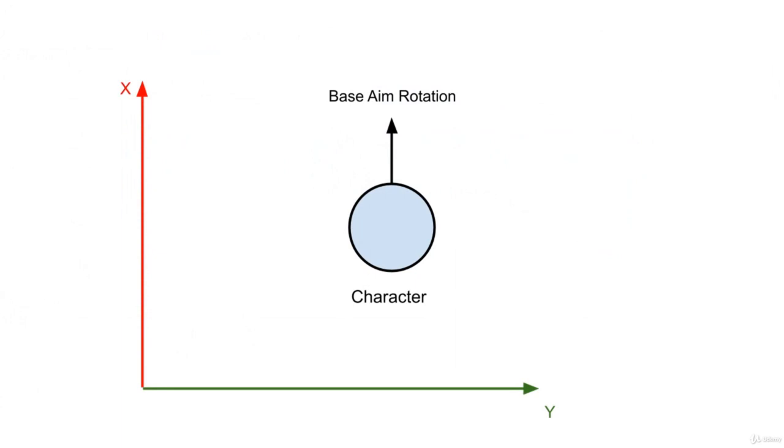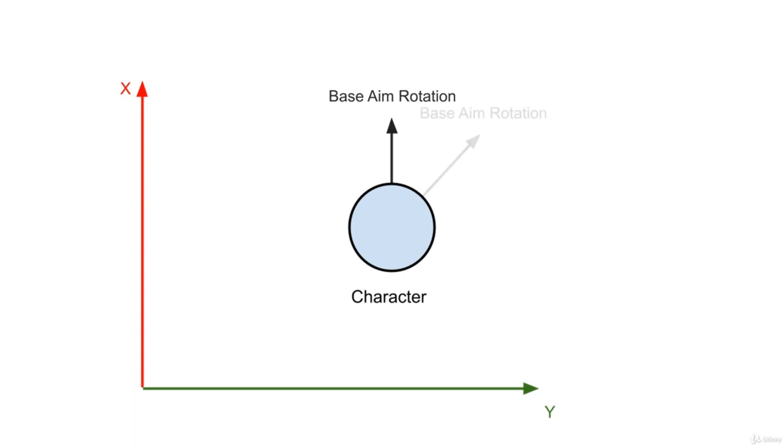Now here we have a diagram representing our character in the world, and I have the red x-axis representing the x direction for the world, and the green y-axis representing the y direction for the world. So these are global coordinates. Now the character will be aiming in any particular direction at any time. We're going to be moving our mouse around, causing the camera to rotate around the character, and this is our control rotation, or the rotation of the controller, that's changing. And at any given point in time, the controller is aiming in a particular direction.